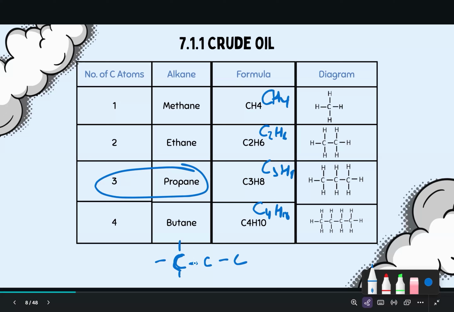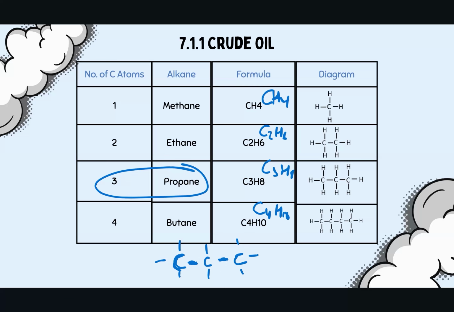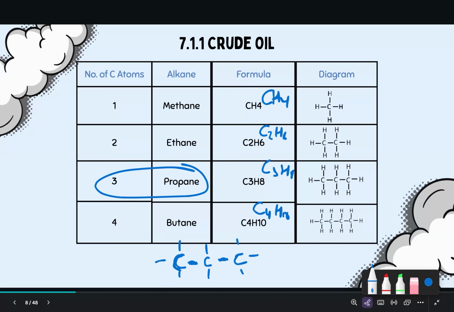The carbon in the middle already has 2 bonds. So we're going to add number 3 and number 4. The carbon at the end has already got one bond with the other carbon, so it's got second, third, and fourth bond available as well. And don't forget, alkanes are hydrocarbons, meaning they're only made of hydrogen and carbon. So there's your three carbons. Every other bond is going to be hydrogen.